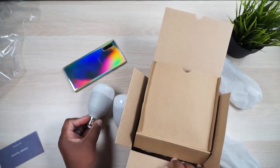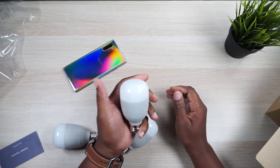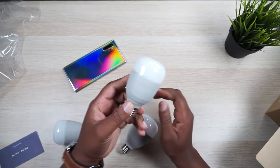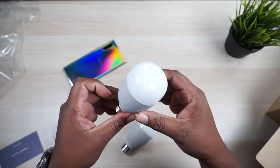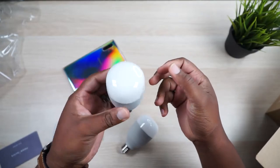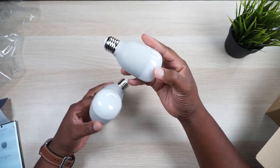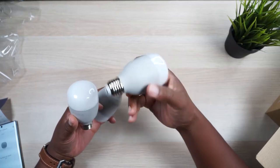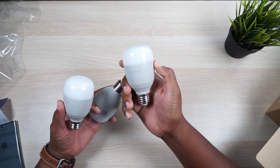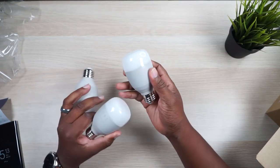Let's unwrap these. I'm only going to take out three because that's all I'll be using right now. They do have some weight to them — these are not lightweight bulbs — but you can feel the quality. They have an interesting shape. Let's go ahead and screw these into the sockets. They connect with Google Assistant and Alexa, so you can control them with your voice and your smartphone.